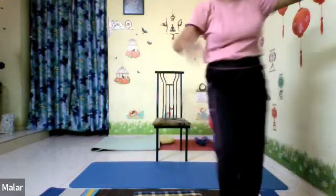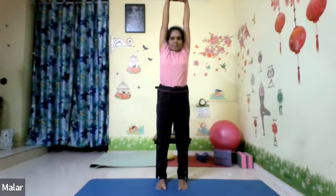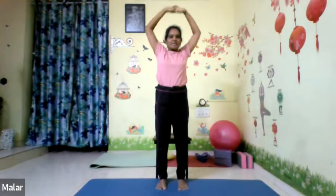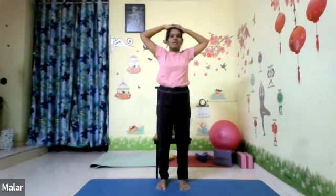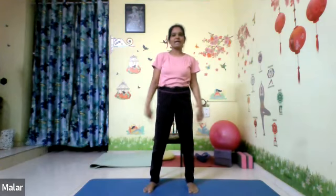Now raise your hands up. Bring your elbows together or interlace your fingers. Stretch your spine up and come on your toes. Stretch up. And breathe out, bring your hands onto the head. Breathe in, on your toes up. Breathe out, down. Breathe in, up. Breathe out, down. And slowly relax your hands.